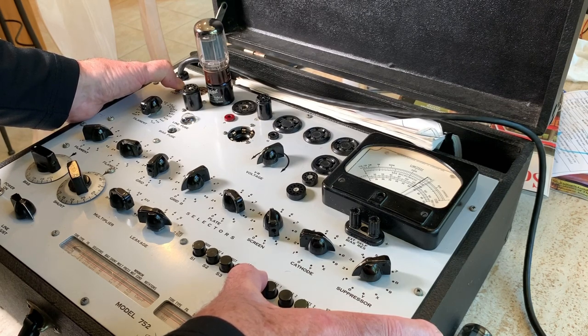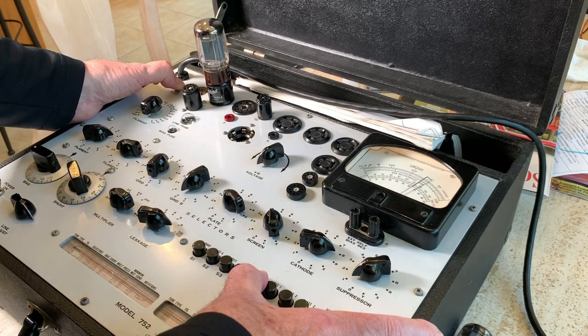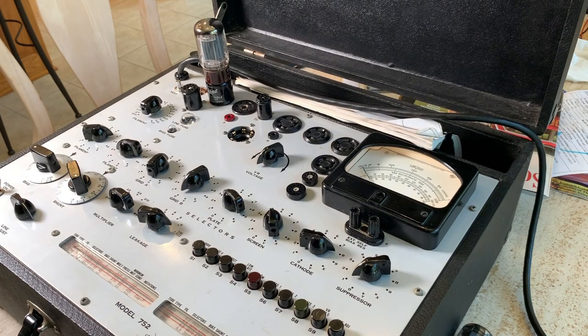And this thing's not moving. I usually see them drop a little bit. That tube's a strong tube there. I knew I put some really good tubes in this Bandmaster. But we also have to check to be sure the bias is close. That's that. I'll test the other one, and then we'll get to the bias.